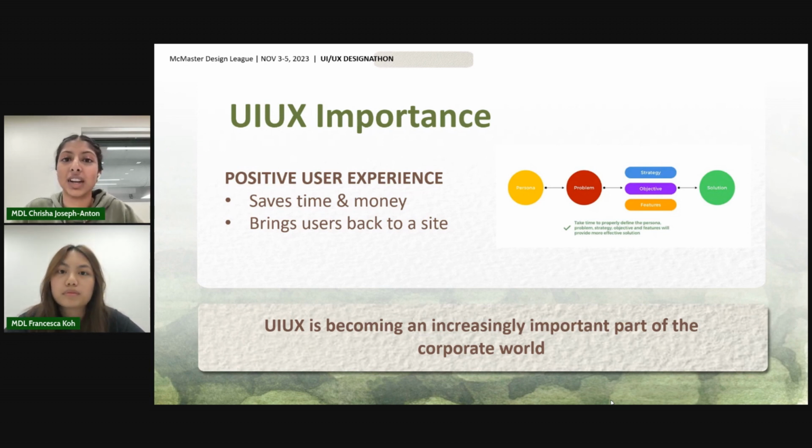So if focus was on UI, UX, they would save time by navigating, and you would also save money as more people would want to use your app. And you're just in general more likely to use an app you're going to enjoy, instead of just giving up and choosing an alternative.